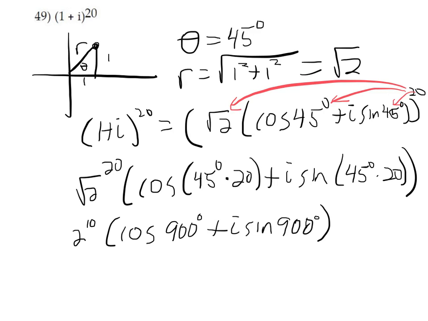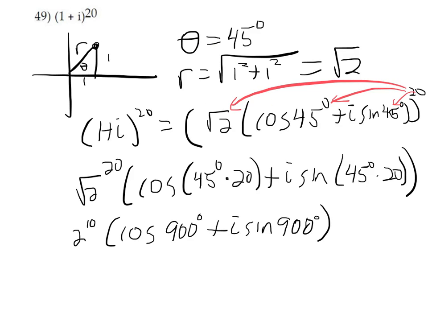Now we actually could leave it in trigonometric form, but very commonly, and the instructions in this problem are the same as for problem 48, they want us to write in a plus bi form. When you start in this standard form and they ask you to do something to it, although we're going to a different form to make it easy, we want to end up in the same basic form they asked. That'd be like asking a question in German, give the answer in German. Even if you have to translate to English in your head to find the answer, fine. Give an appropriate answer for the question.